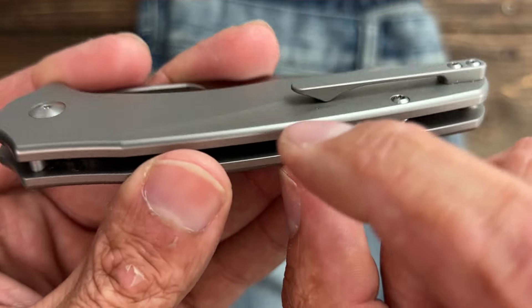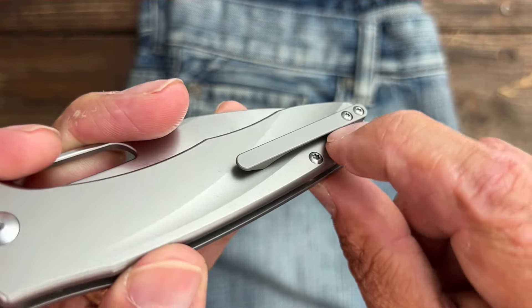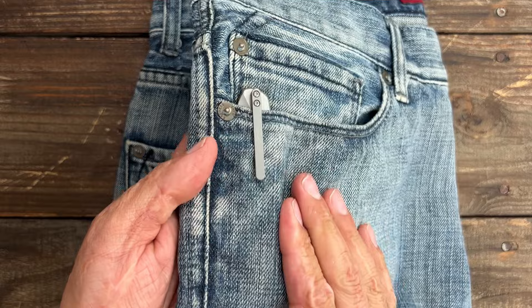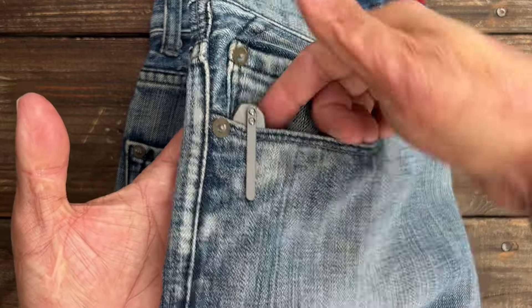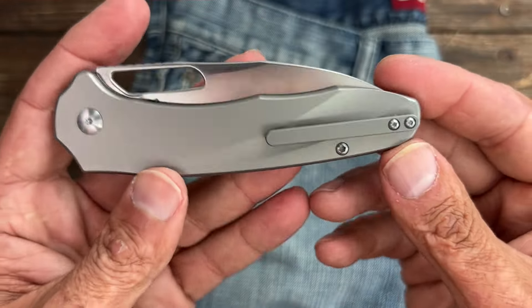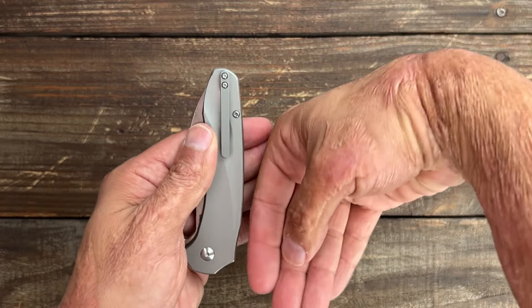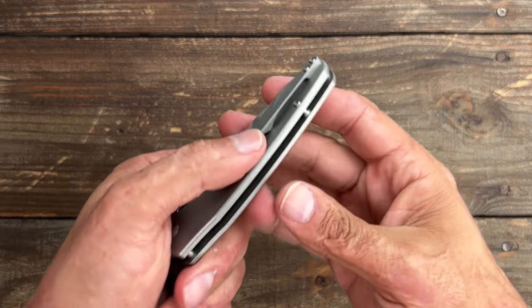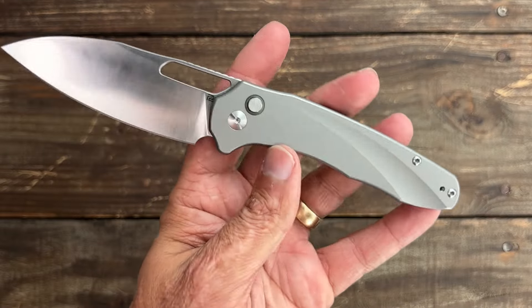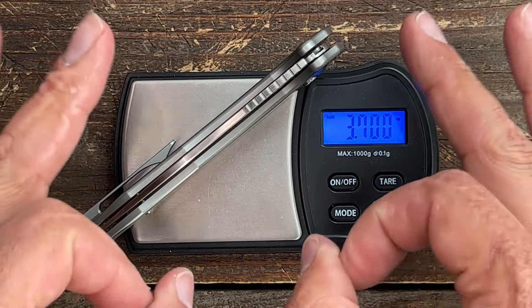It's a shorter pocket clip that sits into a groove right there. It doesn't have a whole lot of spring to it because of how short it is — they would have had to put a relief cut about there to make it more springy. It does go in and it's not terrible; mine has gotten a little better. You do have enough sticking out to grab when pulling it out, and enough ramp underneath to fit in most jeans. Being that you don't have a flipper tab, it hugs the side of the pocket. You have flow-through construction, two hourglass standoffs in the back, and this milling here brings the weight to 104.9 grams or 3.7 ounces, which is outstanding.